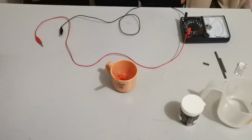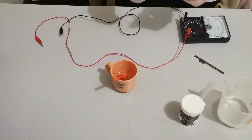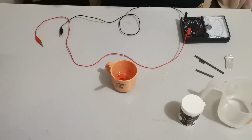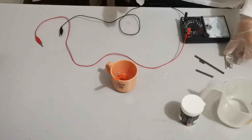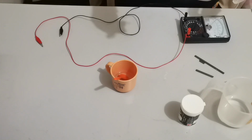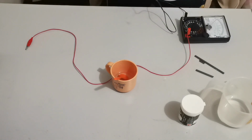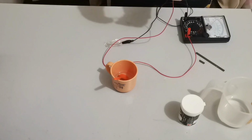So now, how do we determine whether the aluminium or the graphite is the anode or cathode, on the positive terminal or the negative terminal? The way for us to determine it is to see which of the two is going to undergo oxidation. Obviously aluminium is the one that undergoes oxidation. So we will put aluminium foil on the negative terminal, while graphite we're going to put on the positive terminal.